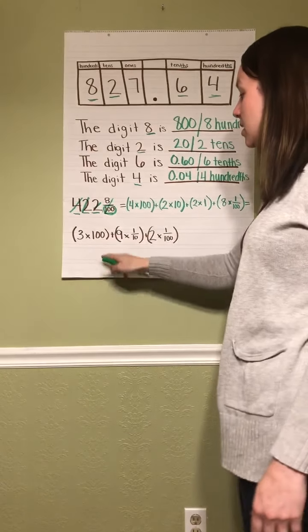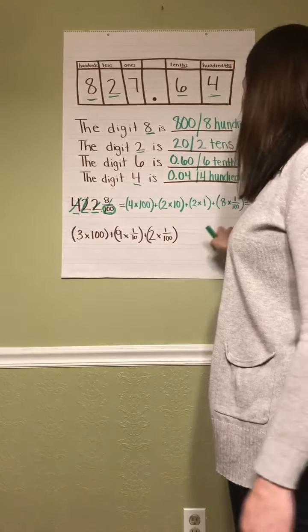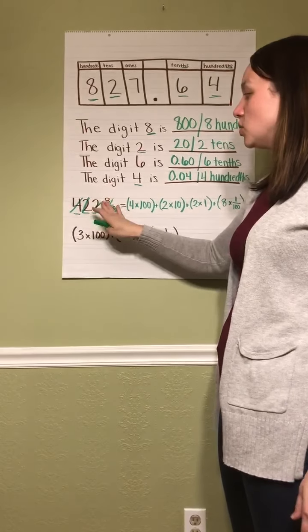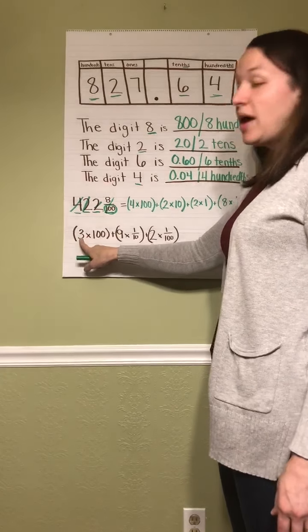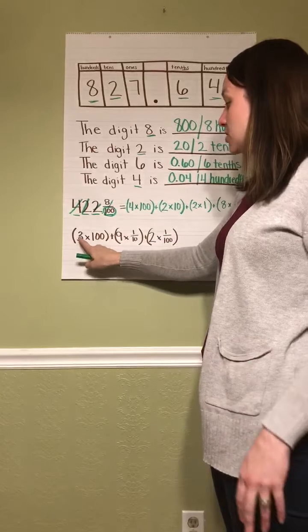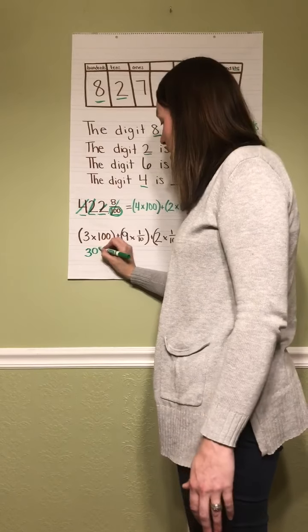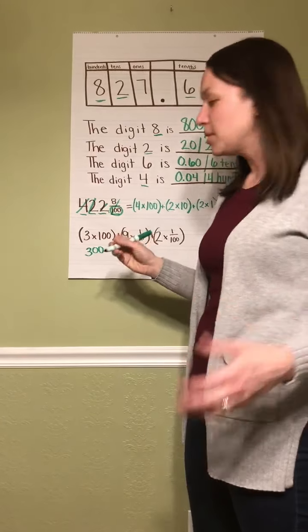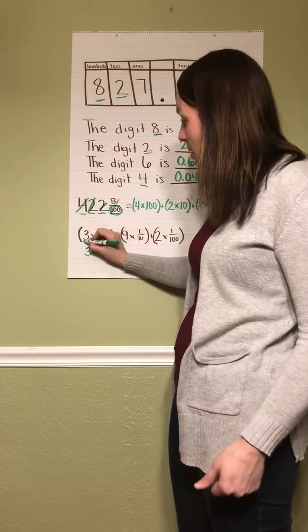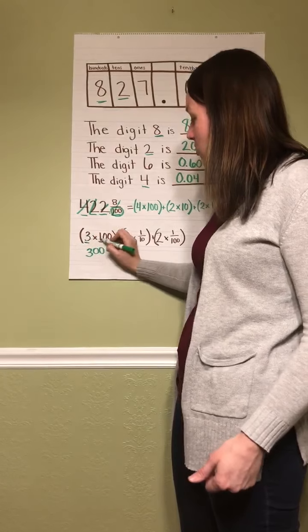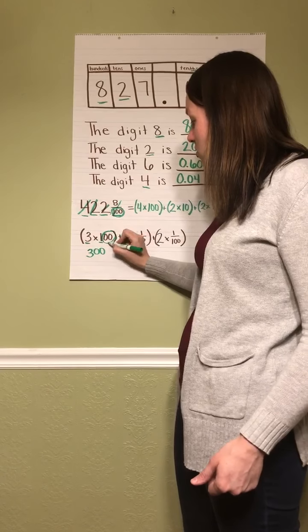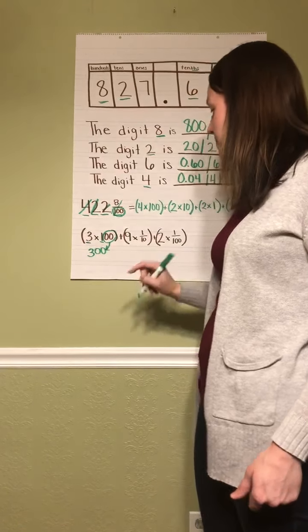Okay, now down here, it gave you the expanded form and it wanted you to come up with the total number. So all you had to do, guys, was multiply. So 3 times 100, we know that equals 300, right? And if you can't remember, hopefully you can, but if you can't, just do 3 times 1, so that's 3, and if you have 2 zeros, then 2 zeros come down.